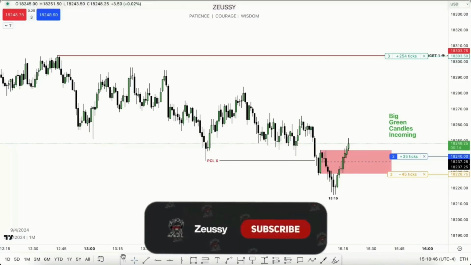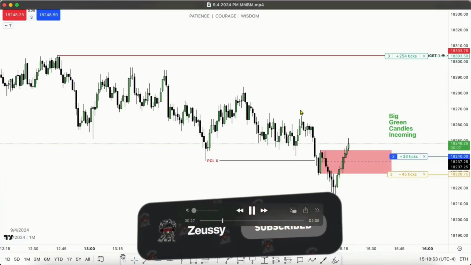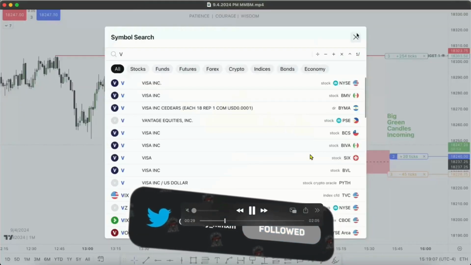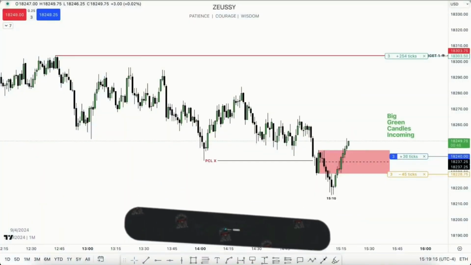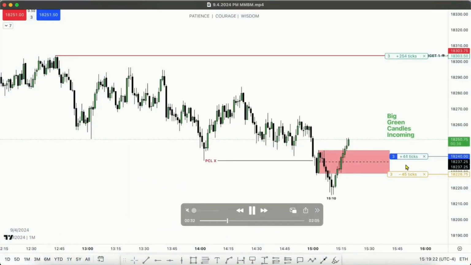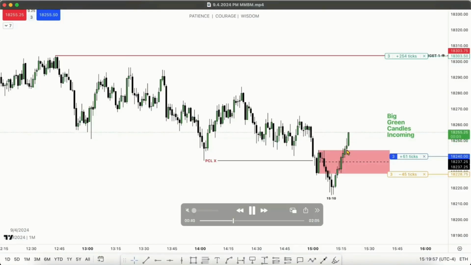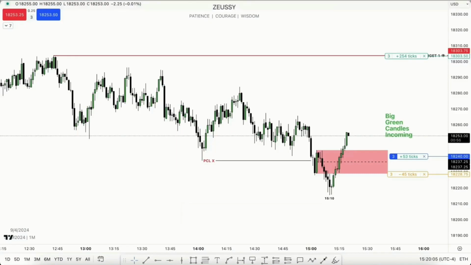What I'm now expecting is all of the premium arrays on the left side of the curve to basically get violated and to begin to act as support on price. Again, I'm not monitoring the amount of ticks floating. I'm simply looking at whether or not these candles are delivering like they should deliver. And I'm monitoring every single array on the left side of the curve and every single specific price level that I'm looking for, of course, to see if they're getting violated. Because I know that if we're in a buy program, all of those price levels should get violated and begin to act as support on price.